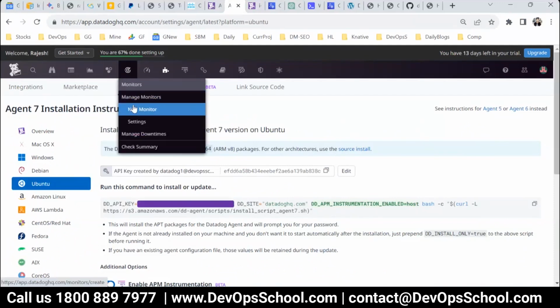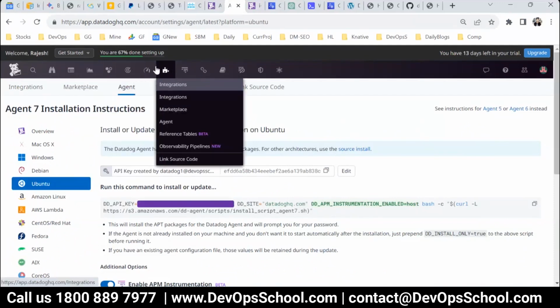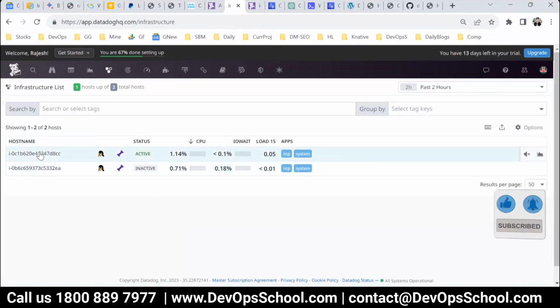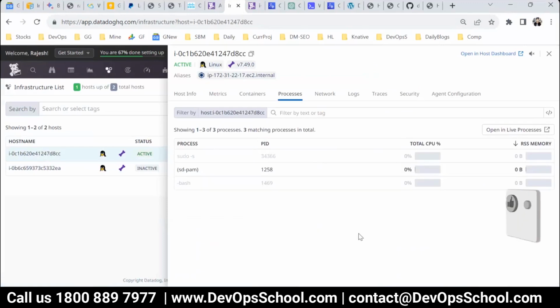Restart. And now you should be having it in a few seconds. So let's go for it. Infrastructure monitoring here, and go to this and see, it started coming now. Understood now, all of you? How do you enable the process monitoring?